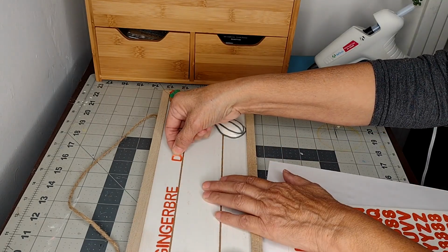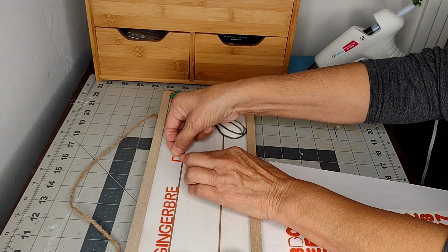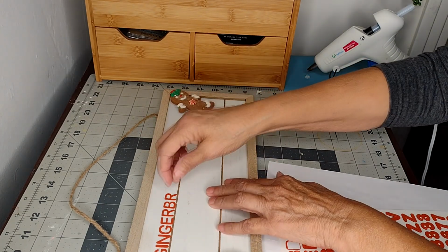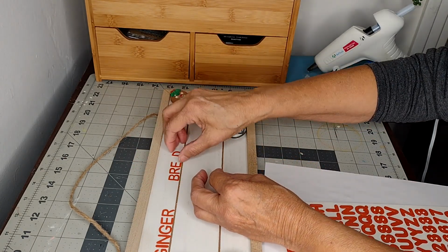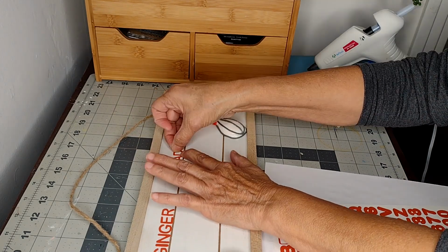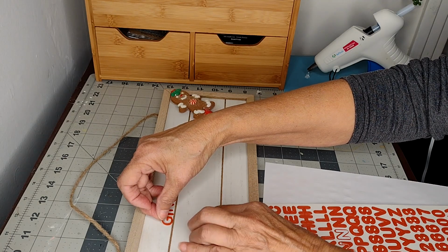Should move this a little more down this way so I can have it more in the center. Otherwise I have it too much over there. Move my D out of the way here. Afterwards, if you want, make sure these don't come off.